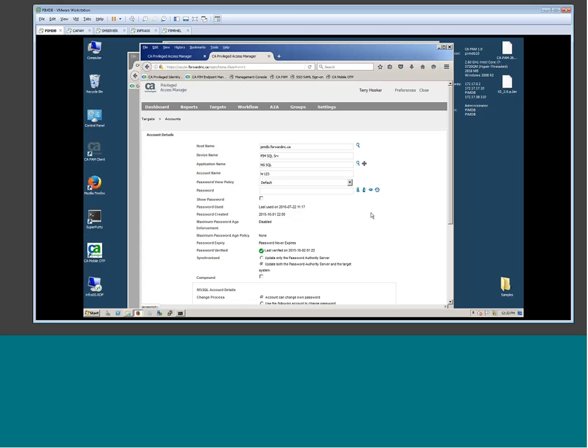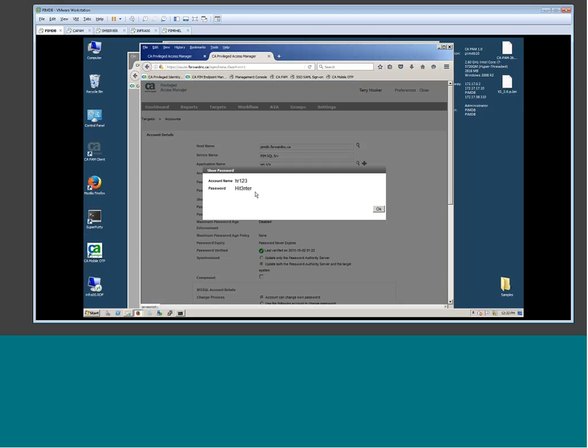The user would type that in, or if we're just using PAM as a privileged access manager, where we logged in like we did with the account for the SSO admin, where we just logged on like that. This is where we've set that up, and right now this is the password. So this is the account name and password, the privileged user information that would be in a script.